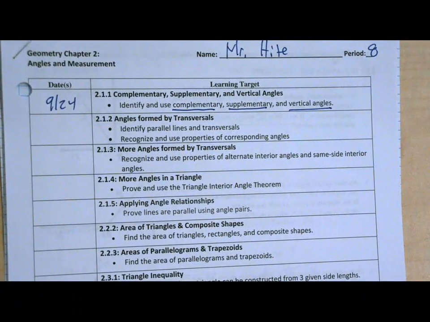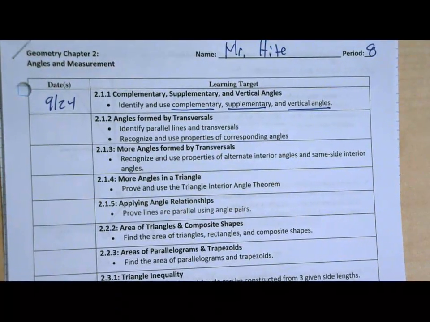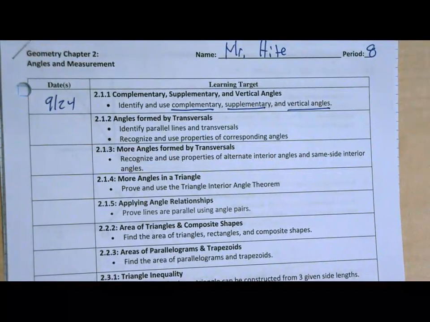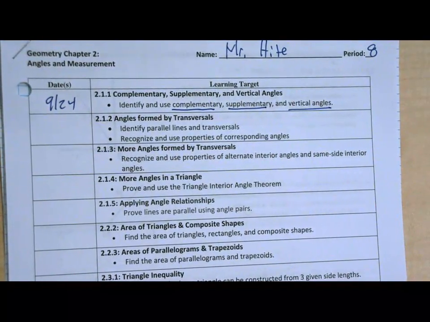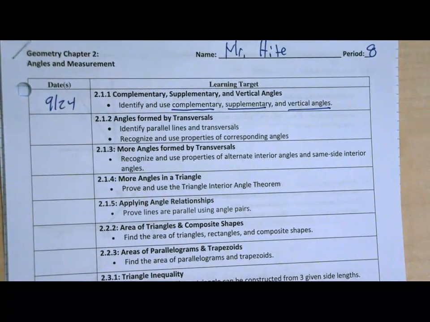How many of you, just give me a discrete thumbs up, have heard of complementary angles and supplementary angles? Maybe you don't remember what they are, but you've heard those words before. Usually about half of my students have heard of them. I'm going to guess most of you have not heard of vertical angles. That's probably going to be the thing that's new for all of us today.